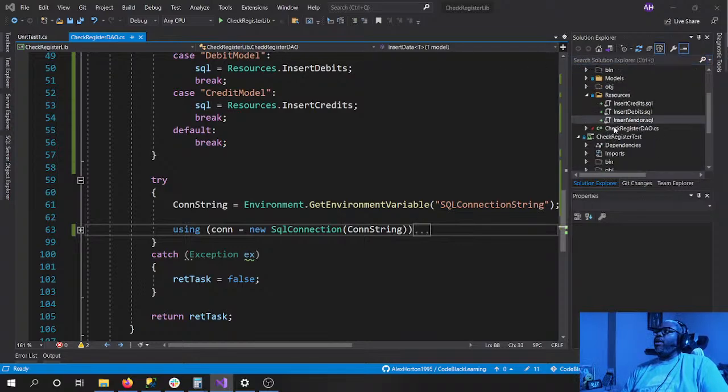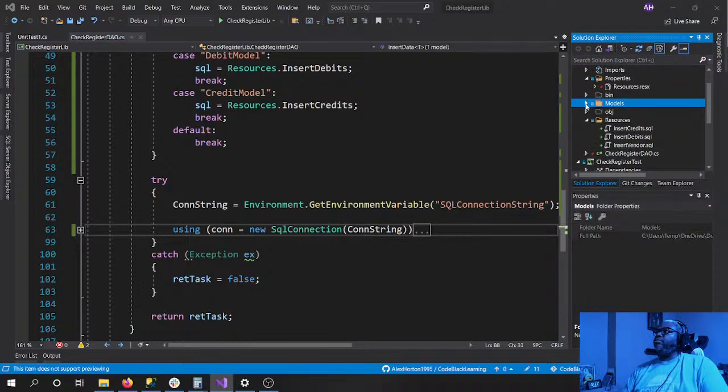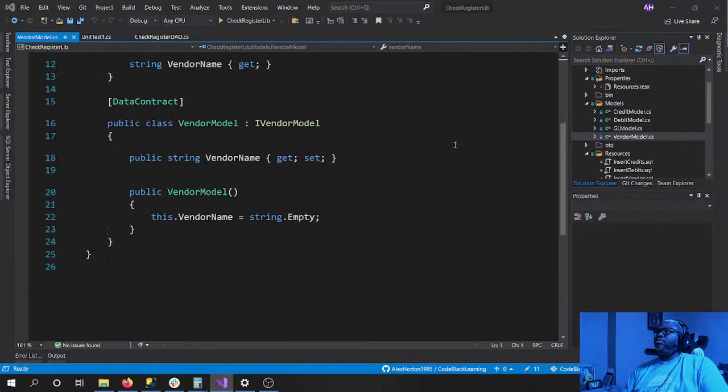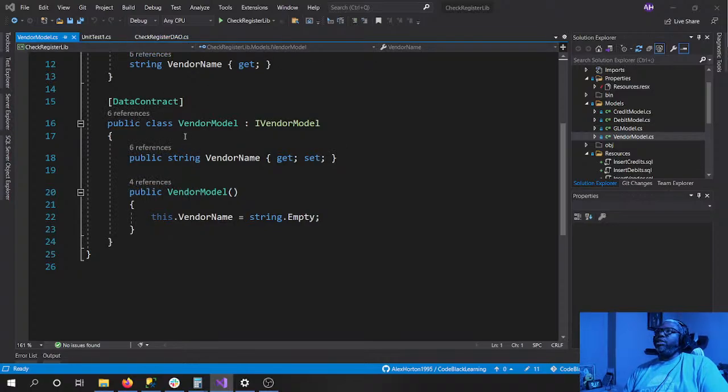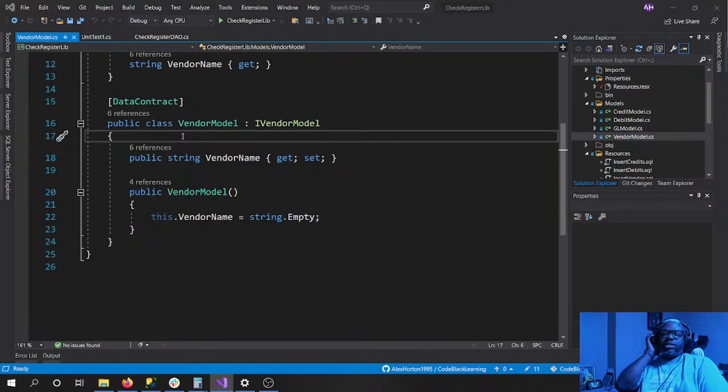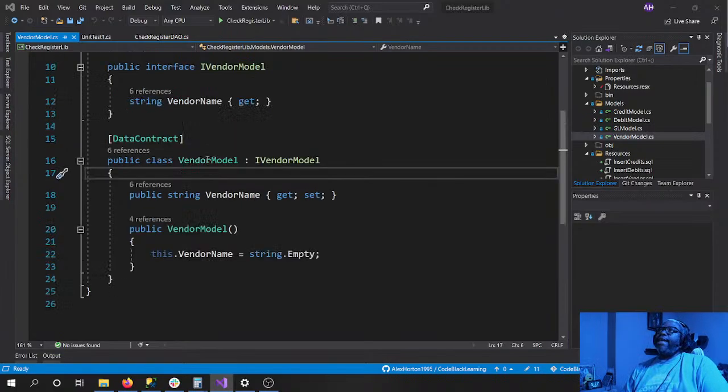We have a vendor model over here on the right hand side, which is just a name. And actually we need the vendor ID as well, because we're going to have to insert that information into our credit. So we need to add something to this.